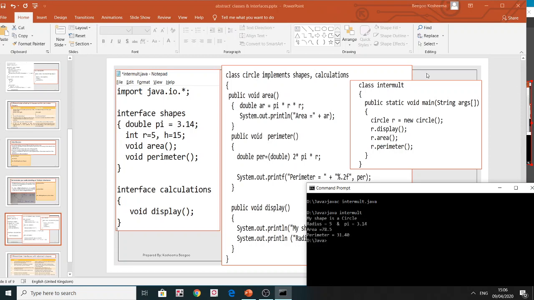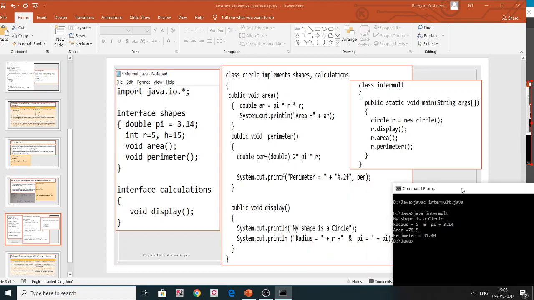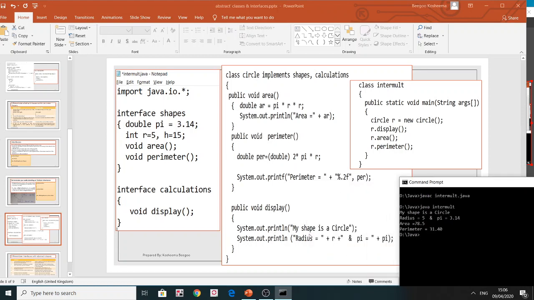And here it goes. The display, so it was here for the display. It's my shape is a circle. Then the radius, the value of radius R is 5 and PI is 3.14.